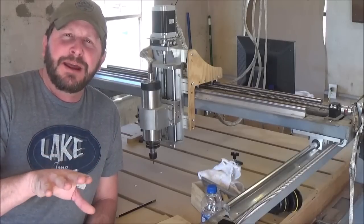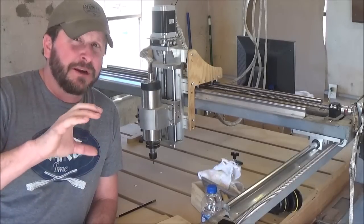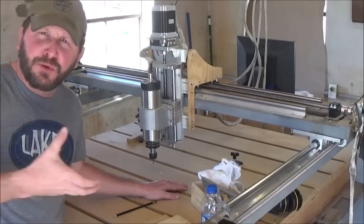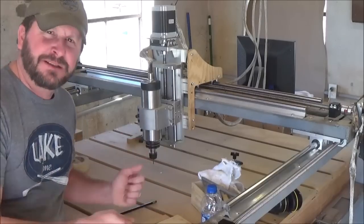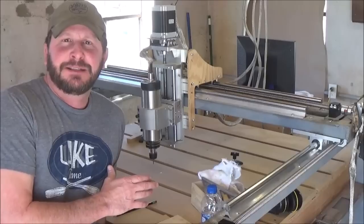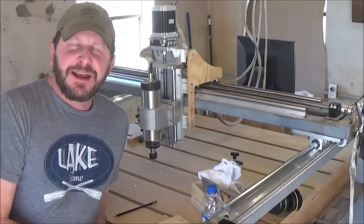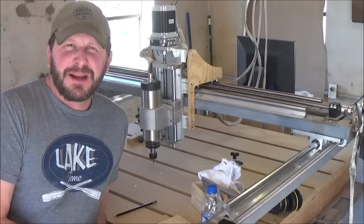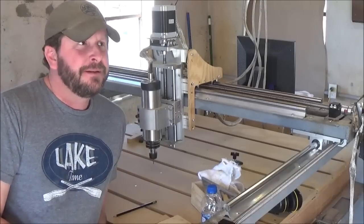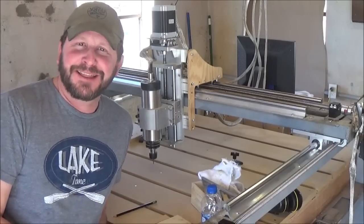I've always figured if I needed to make something that thick or thicker than 5 inches, I'll remove this waste table, just pull it out, put me a piece of 3/4 inch plywood down there over the top of the metal in its place, and now I've just gained another almost 4 inches. So I'd be at 9, almost 10 inches of thickness, which I could never imagine doing anything that thick.